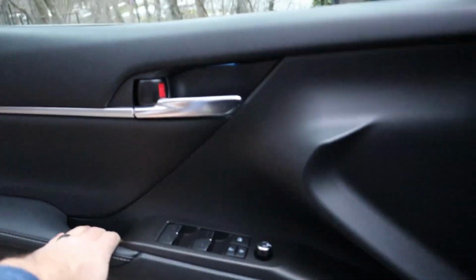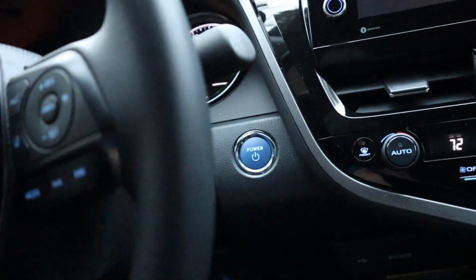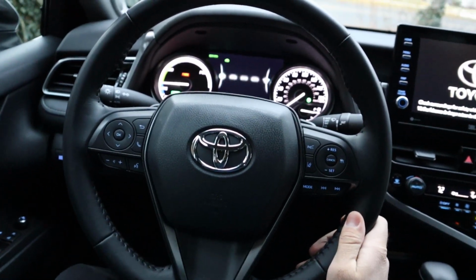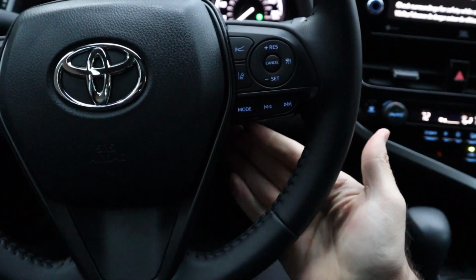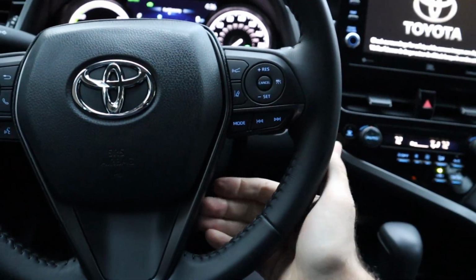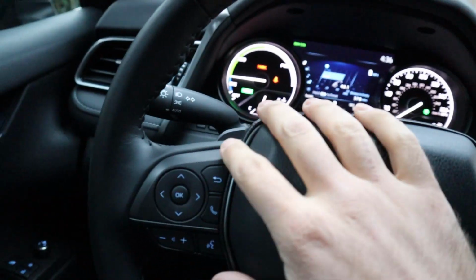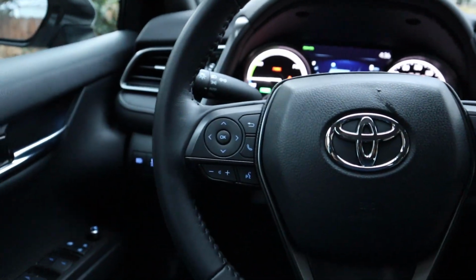Now we're gonna pop in. I love the blue stop-start button for the hybrids. Now popping into the steering wheel, I think the material use is nice. Controls are very self-explanatory. I like this cruise control setup rather than the stock one that will be in other Toyotas. That makes sense, but also it's kind of annoying. Paddle shifters, I haven't used them once, so I don't know. It's kind of superfluous, I suppose.